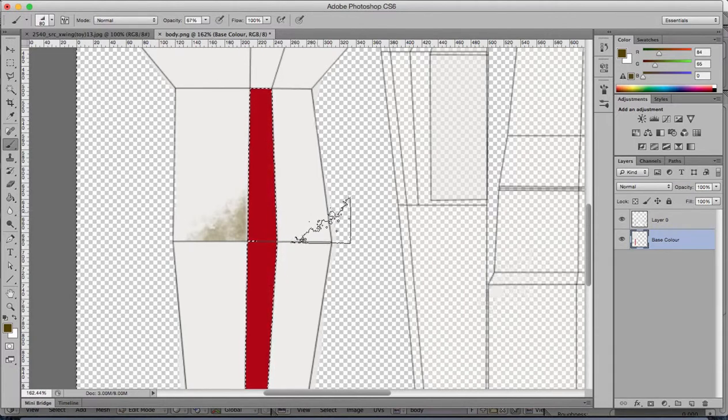So I'm just going to put a bit of a splatter mark in there. Doesn't matter if this overlaps there, like I say, because that's not going to be seen anyway once we do our wrapping. Maybe I also want a little bit here, coming into that corner. No, because it's squaring the wrong way.